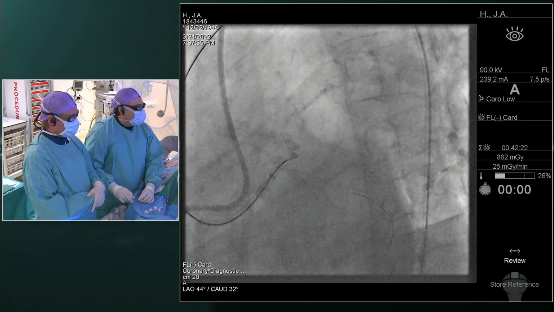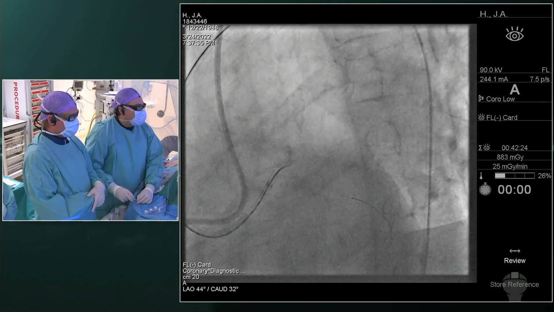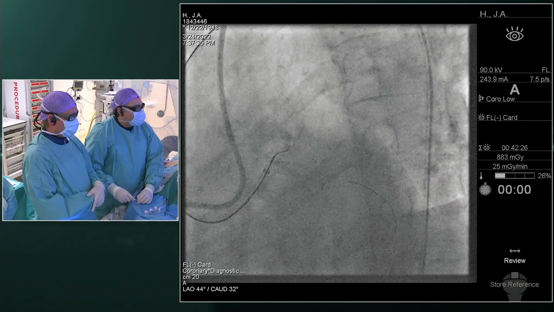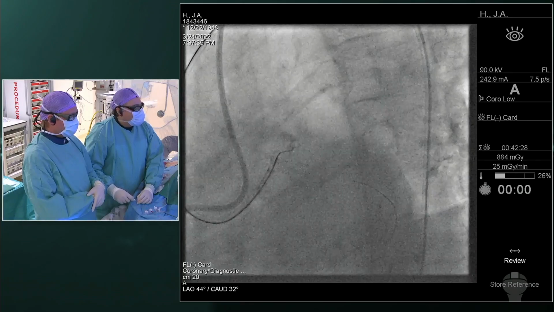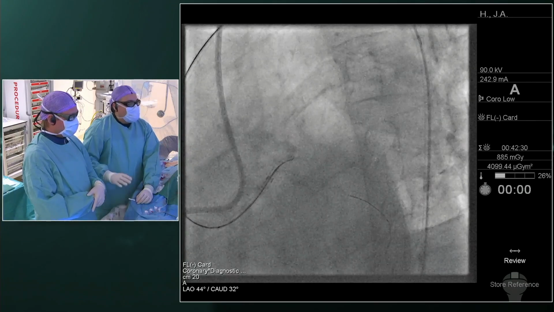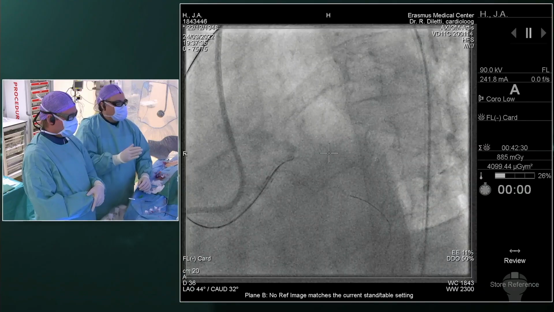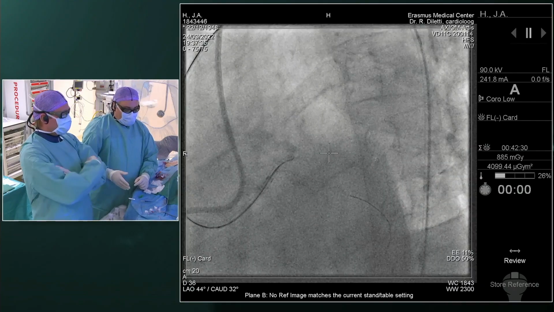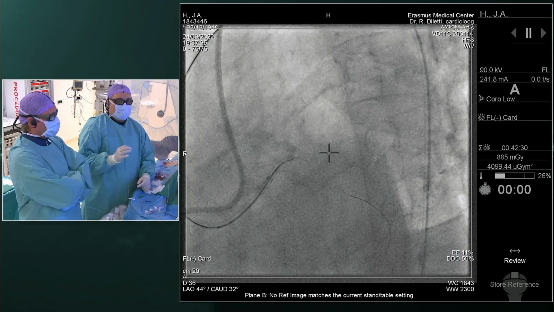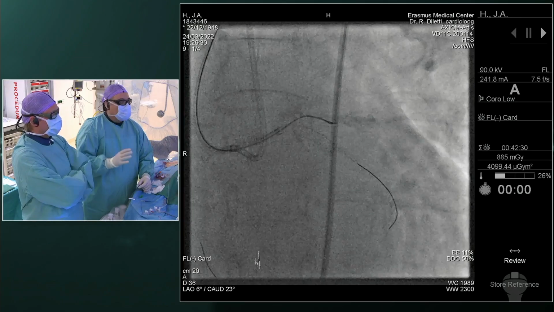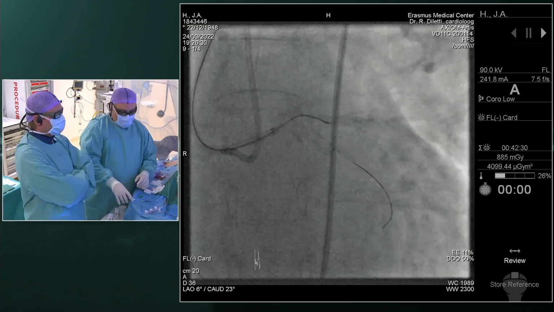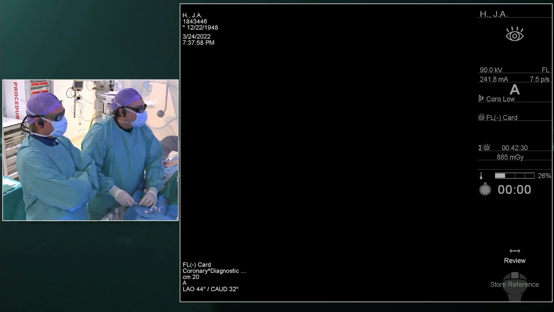So now we are there, and what we want to do is have just a short attempt to see if we can redirect with a high tip load wire. We already tried with the Hornet, but it was not going in the right direction. We are trying with the Gaia 3. We can redirect a bit and do a knuckle again. If the knuckle doesn't work, we go retrograde. What's your opinion?